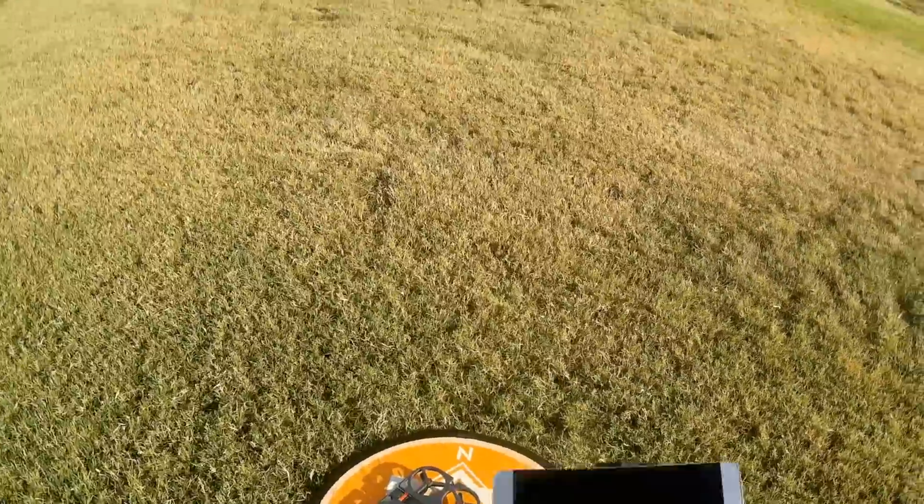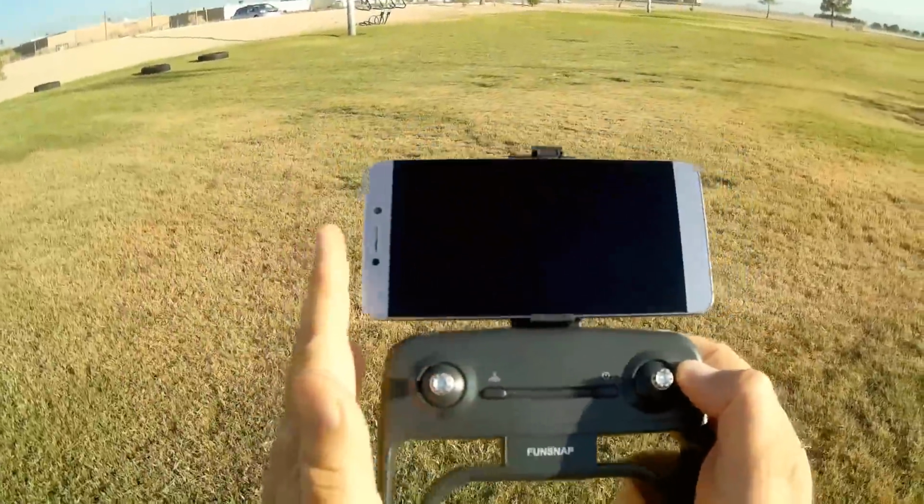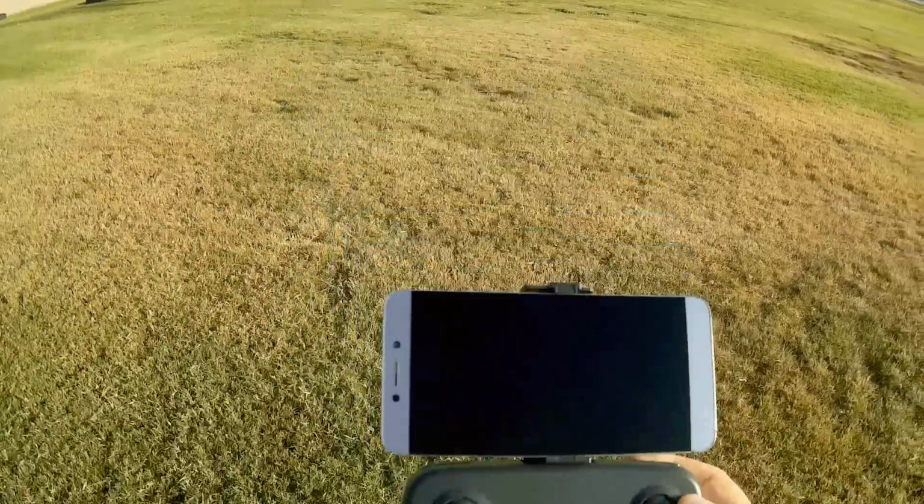Okay, that's about it. Let's fire up this drone, connect it to its app via 5G Wi-Fi and see how it performs. So I hope you enjoy this flight.